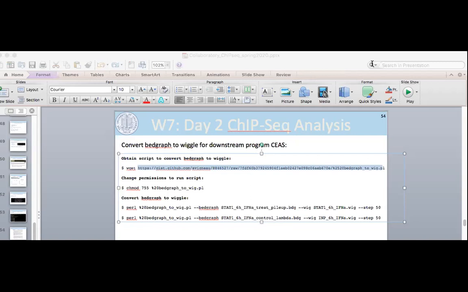But the bedgraph, the wiggle file, and the bigwig file can all be loaded into a genome browser to visualize the data. What's recommended is using the bigwig file for that, especially if you have a lot of data, a lot of reads. The file size is going to be a lot smaller for a bigwig than a bedgraph or a wiggle file, so it'll allow for easier viewing in the genome browser.